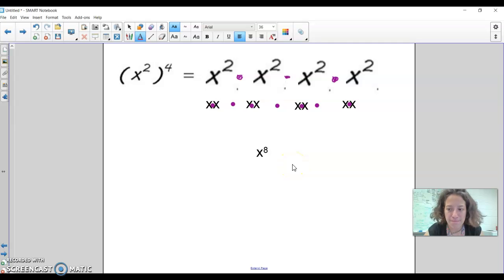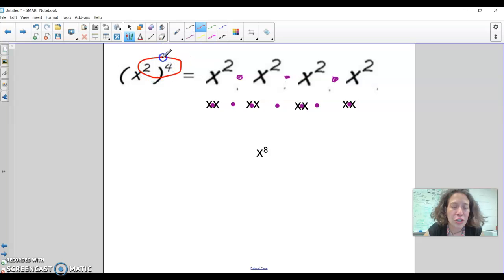There's a shortcut, okay? I want you to go up here, and I want you to think. If we go back to the original problem, what could we do with 2 and 4 to get 8? We add them, subtract them, multiply, divide. That's right, you're going to multiply. And so I could just say a shortcut. If I'm going to take the exponent that's outside of the parentheses, and I'm going to multiply it with the exponent on the inside. And so 4 times 2 gives me 8. And so without doing all this work, I can say the answer is x to the 8th.